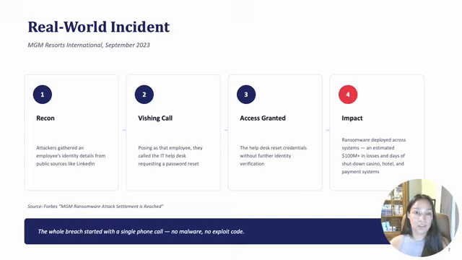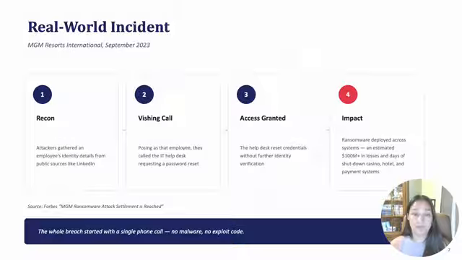So using a combination of some of the social engineering attack types we talked about, such as pretexting and vishing, attackers were able to conduct a real-world incident against MGM Resorts International in September of 2023. In order to do this, there were a few steps, and the first one was recon. Now, this isn't recon like following somebody around in an unmarked vehicle, or going through their trash, or just spying on them like you see in the movies. This was really simple. They used employees' identity details that they gathered from LinkedIn. This is all public information. All they needed was to get on there with a LinkedIn account, and they were able to get some information about the employee that they were targeting.